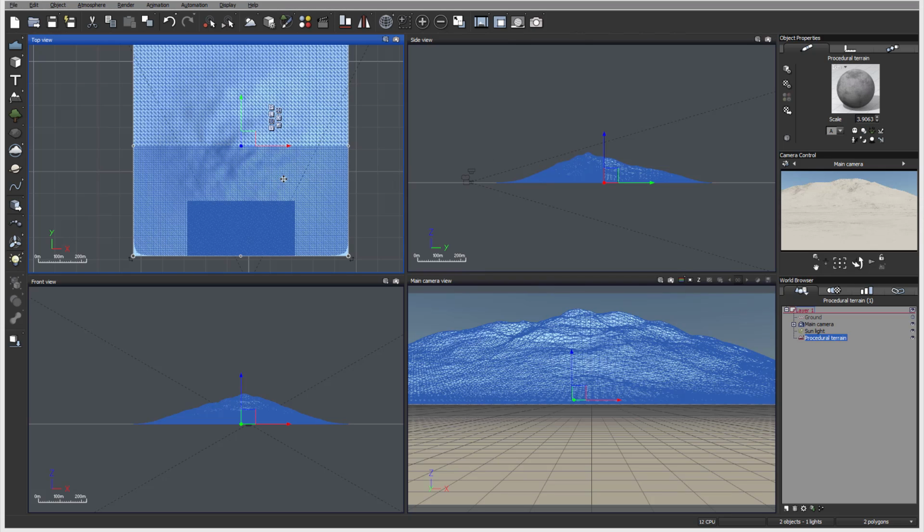And also, it's a little bit harder to give the procedural terrain the precise shape you want. For example, if I want to have some specific peak somewhere, I can go and work with a standard terrain. We'll look in a second at how to do this. It's a little bit easier, or if I want to put in a DEM map. If I want to do this with procedurals, I need to go through the function editors in a little bit different way and combine things, so it's a little more complex. However, it is doable, but it's much harder.